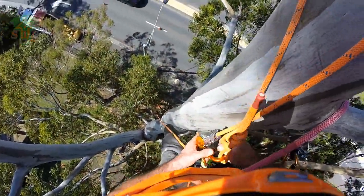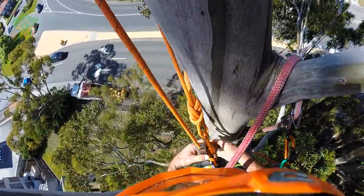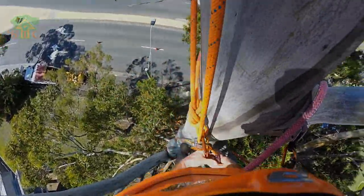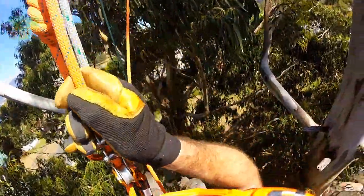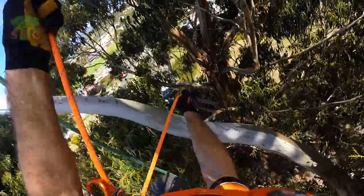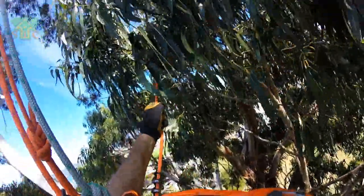Once again, just swapping over from SRS to MRS. I find it much easier to get around in a tree on MRS. So, here we go. Now, my other zigzag here is attached to an SRS line. It's not for life support, so that's the reason why you're looking at it here without any sort of tether on it. My life support is primarily my MRS rope.